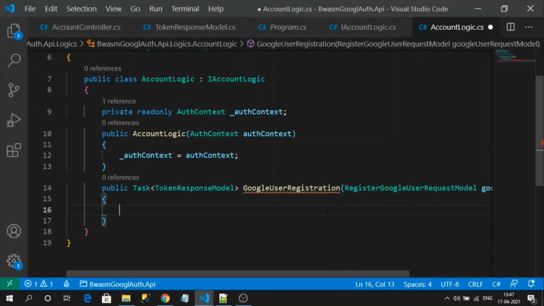Now the first thing we have to do is check whether the user already exists in our database. Without checking, if we insert directly, there are high chances of inserting duplicate records for the same user. So first let's test whether the user that the Blazor application sent already exists in our database or not.